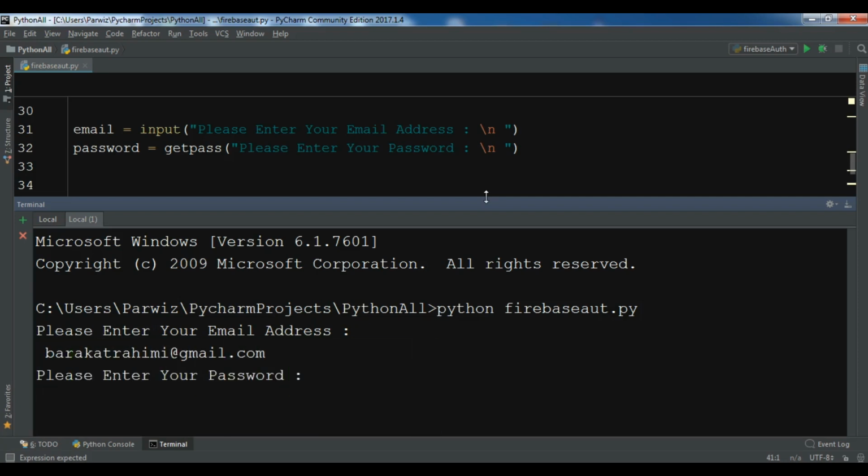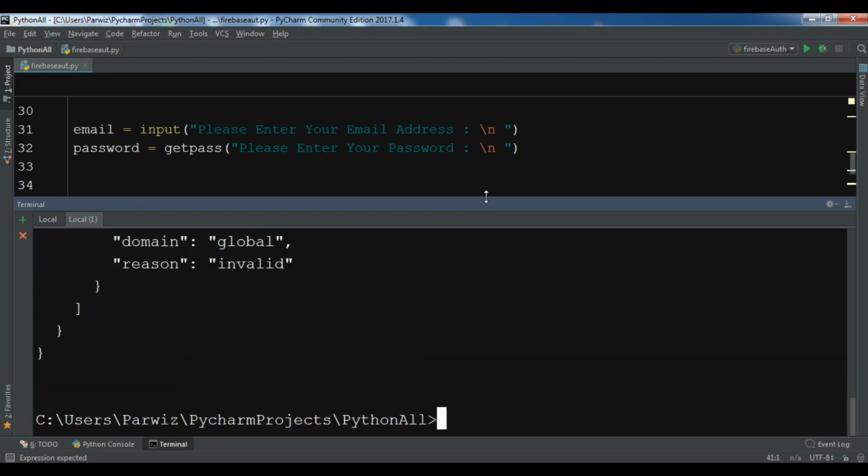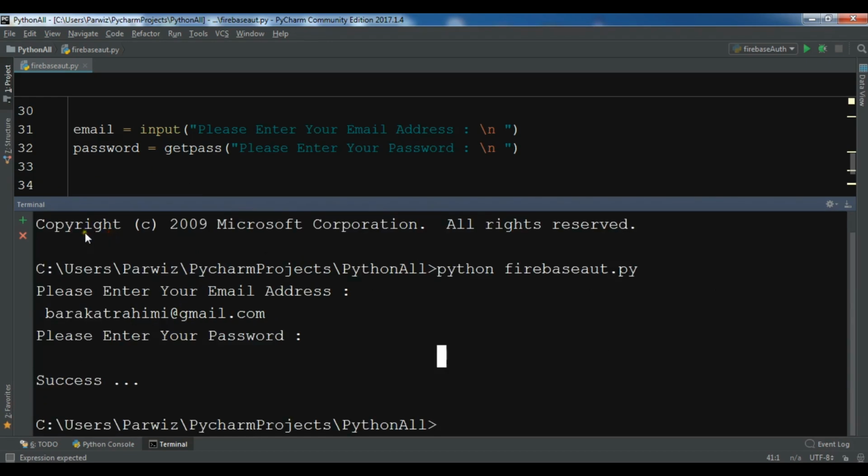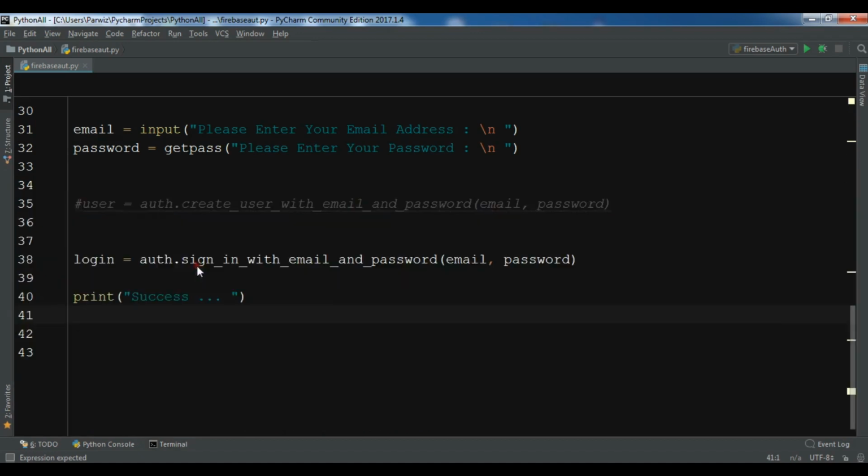And I'm going to write a wrong password, sorry. So you will receive invalid password. Okay, now you can see we have error, and if you see invalid password, so like this you can log in. Also you can send email verification.